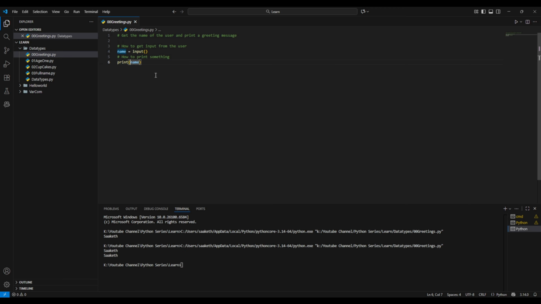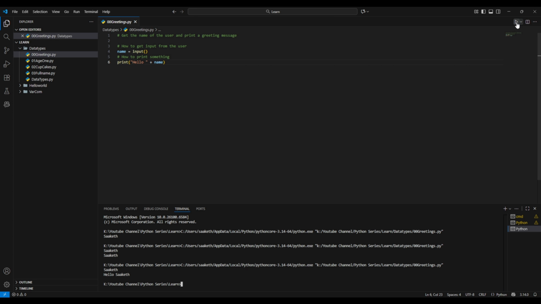So to do that, what we are going to do is prepend hello and then concatenate name to it. To combine two strings, we can use the plus operator. So now what it will print is hello and the name. The name is inputted by the user. So let's run this once. I am going to type the name as Saket and it says hello Saket.